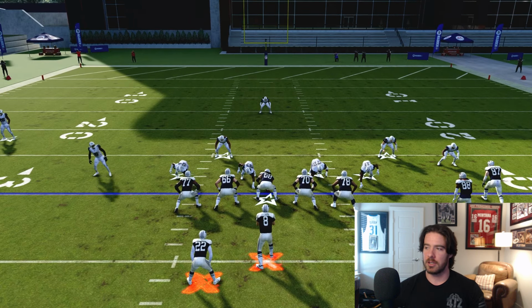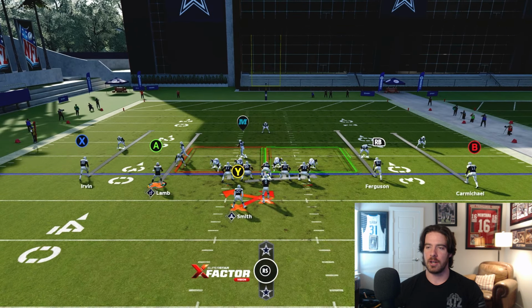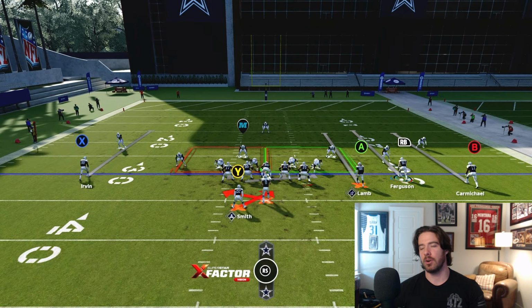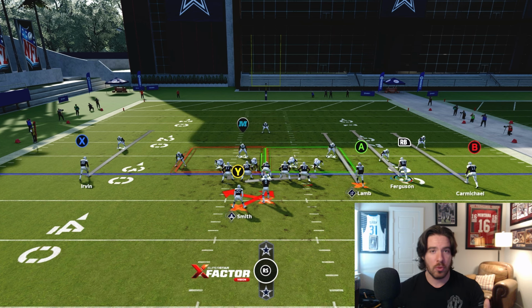So starting at the slot with CeeDee Lamb, he cannot motion outside, but he can motion across the field. He's just going to motion right there in that slot position. Looking at Ferg, when he goes outside, he's just kind of split the middle. Now, this could be great when we're talking about timing routes. As we get into this, think about how the timing of splitting your tight end just a couple steps out could affect the timing, kind of get him open that much more, maybe get him a little more space. You never know, because essentially now you've got trips on this right side.